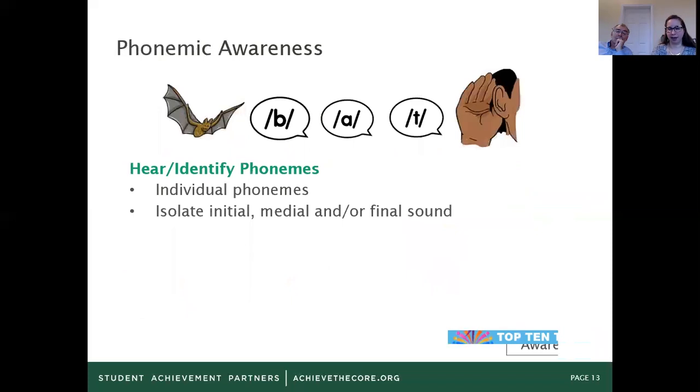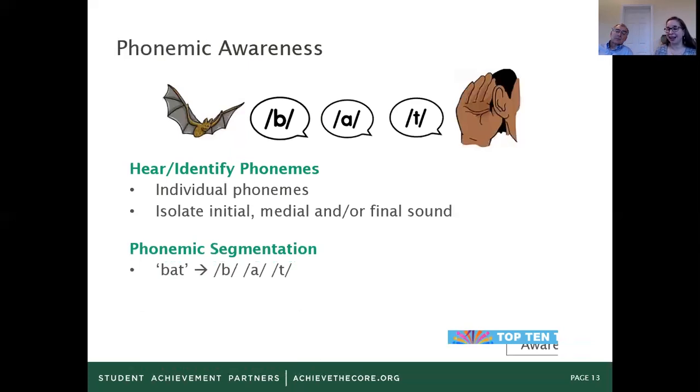So just a couple of examples here of what this really looks like. Phonemic awareness moves from making the individual sounds to hearing and identifying phonemes in words. Students are going to hear the phonemes, and then isolate the initial, medial, or final sounds. And if you've worked a lot with students at this age, you know those medial sounds are the hardest for them to hear. So we have an example here with the sounds of bat, and students being able to identify the b, the a, and the t. And then they eventually need to be able to segment those words into their individual phonemes and then blend them back together.